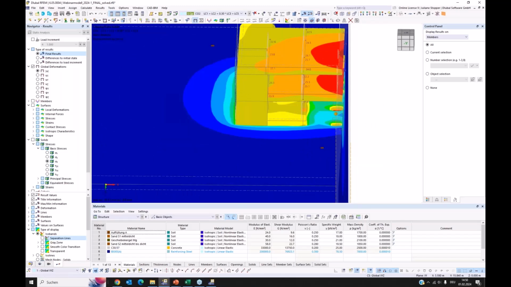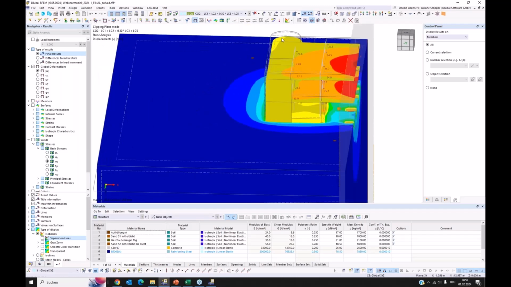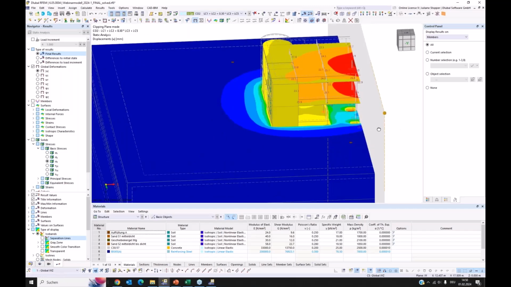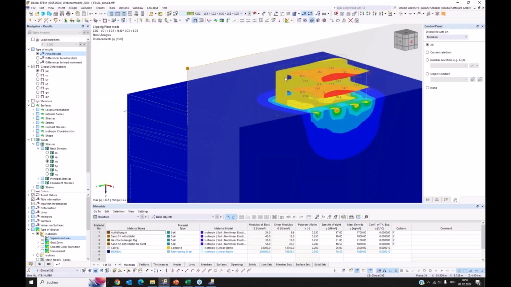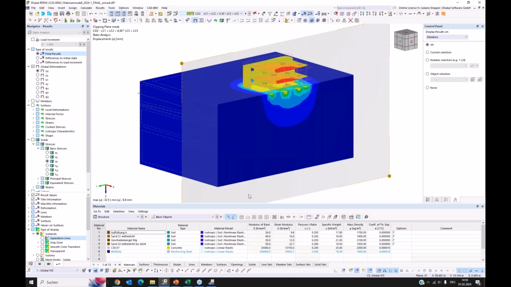And if we think about that we would have a neighboring building, we would have this influence easily and directly. And if you think about that you would change your building here, you would directly have the change in the settlements. And on the other side, if you would change the solid, you would have the change of stresses in the building through to settlements, caused by settlements. So this is an advantage of the 3D analysis.